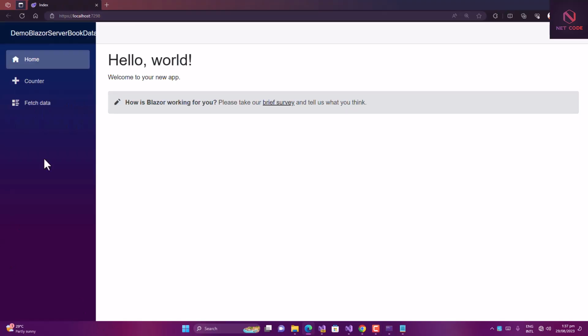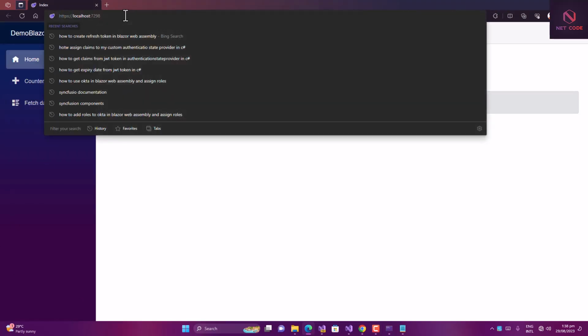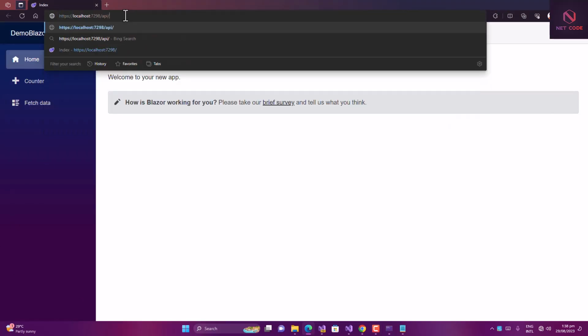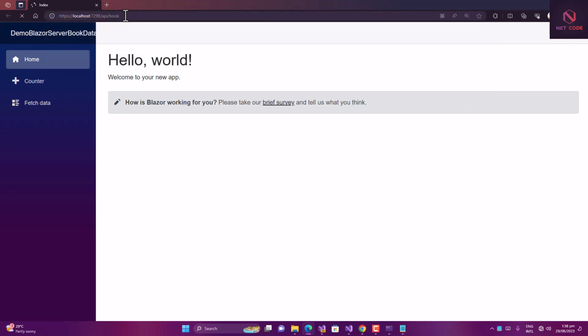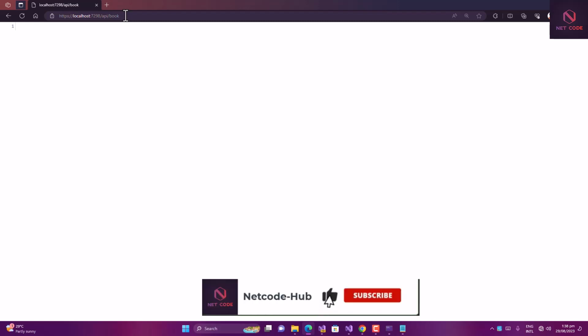So now let's see what happens when we navigate to the API. Because the API and the controller name is book, it means you have to go for the get method. Let's navigate to the controller and get it. You can see there's nothing here, just no data. A call is being made to our controller and it's working perfectly, but there's no data here. So we now have to create our result component and make a call to this controller or the services, add data to the database, and get it here before we get it to our Blazor pages.